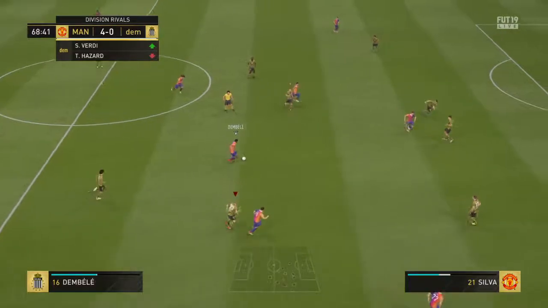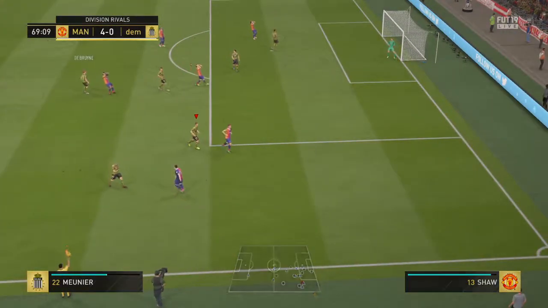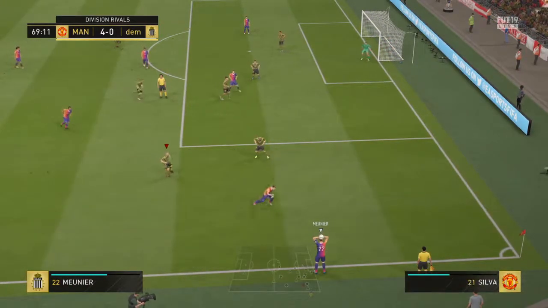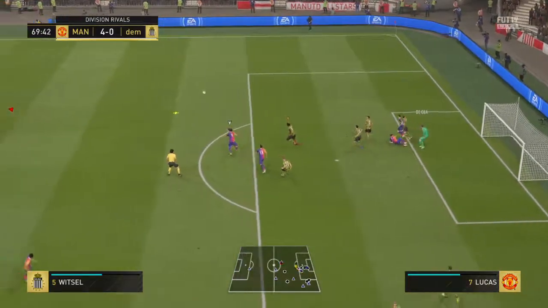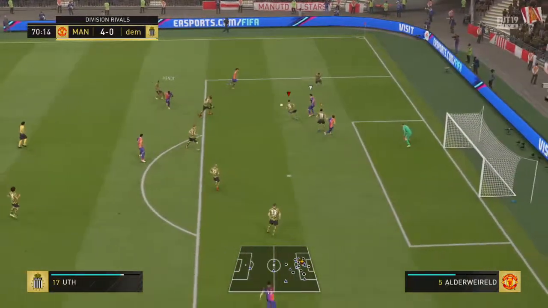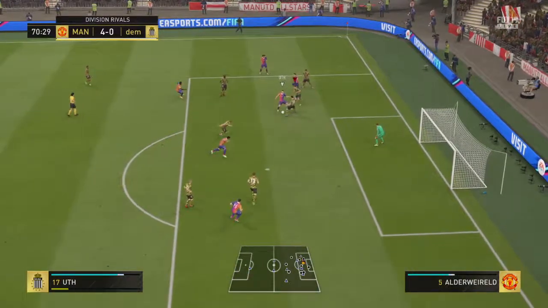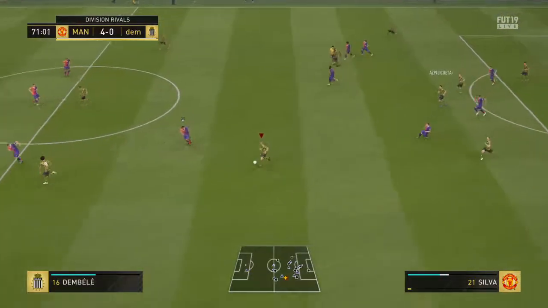Moussa Dembele. That's a good block. He can't keep it on the pitch. It's gone out for a throw. Shaqiri. The cross is long towards the back post. Good punch from the goalkeeper from the cross. And that's when you need a defender to show his class, and he's done just that.